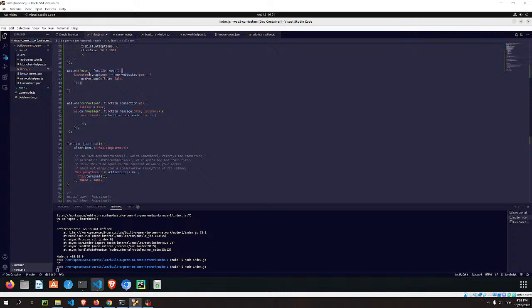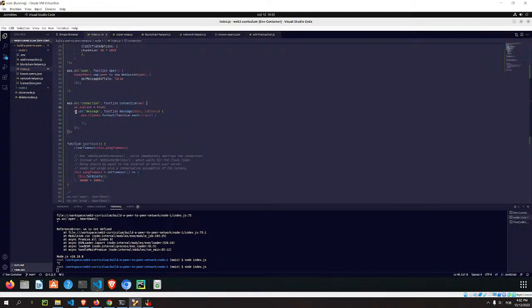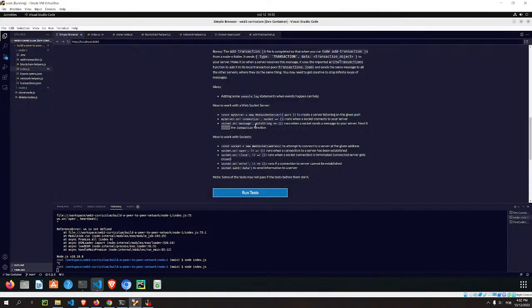The thing is, I don't know if this works or not. Okay, but I have the on connection here, and then I have the on message as well. A function connection WS on message. Yeah, so I understand.